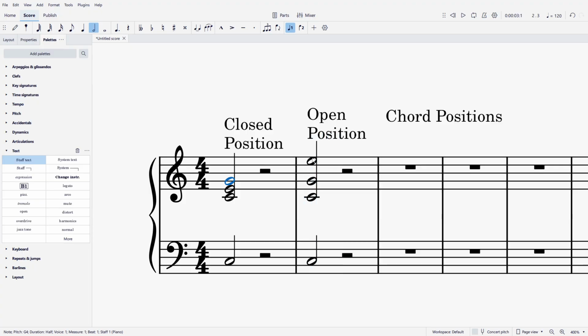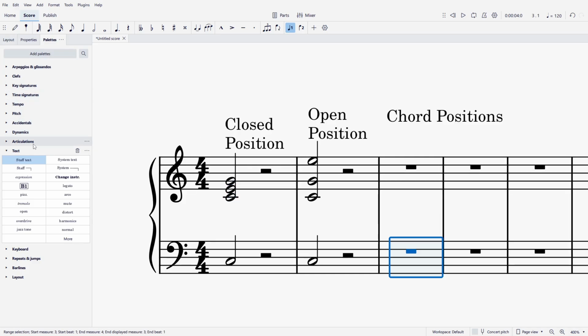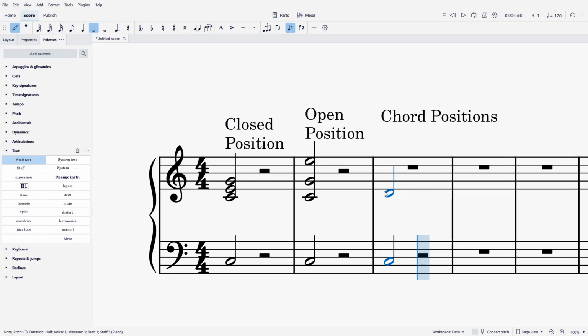The open position is more used in the middle of the song where the song is still going. The closed position is usually used when the song starts or the song ends, because you need a satisfying finish. So what if we do this then? Hold on. Nope. What if, for example, that's a closed position. There's a sixth from E to C. There's a sixth that makes it a closed position.